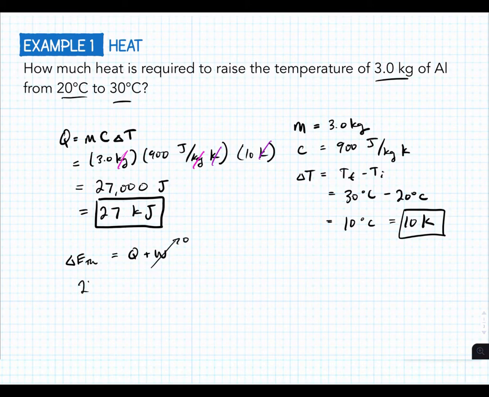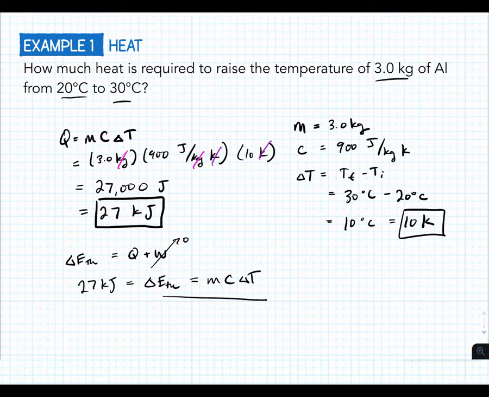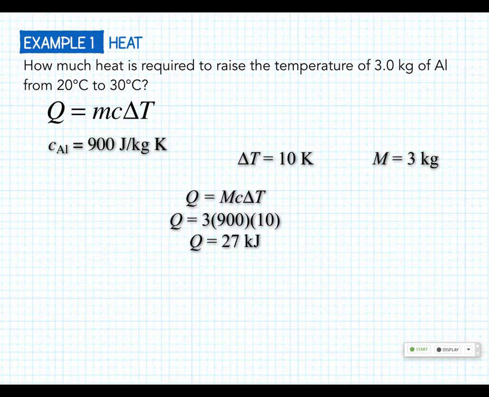So this is also equal, by the first law of thermodynamics, to thermal energy. That means thermal energy is proportional to T. If you graph it, what would that be? It's a constant slope, because remember M and C are constants, just how much of the substance you have. So that's what I mean when I say these two things are linearly related. You can also get the literal relationship between them. Okay.